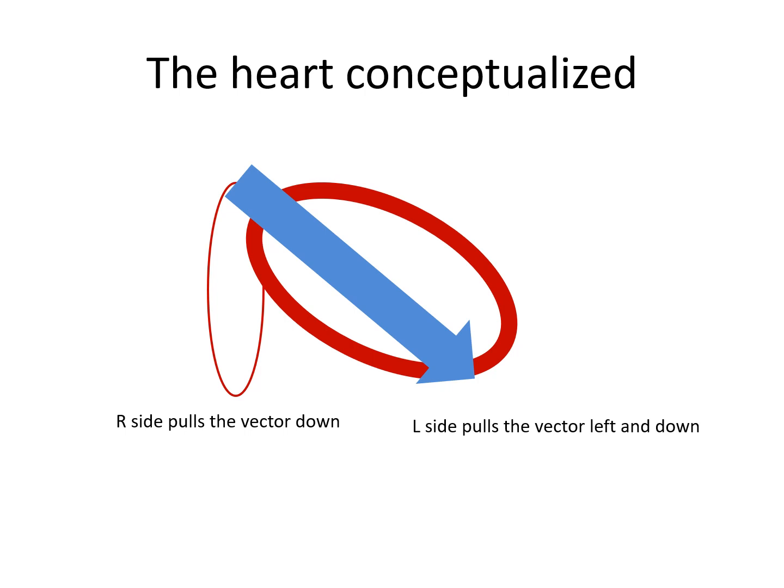Again, remember that we can combine vectors and break them down into component parts. And if we combine these two vectors together, we'll end up with an arrow that's slightly between the two of them, so a slight bit more downwards than where the LV is going. And the majority of the deflection is going to be caused by what the LV is doing, by the simple fact that the majority of the muscle mass is sitting on the left.